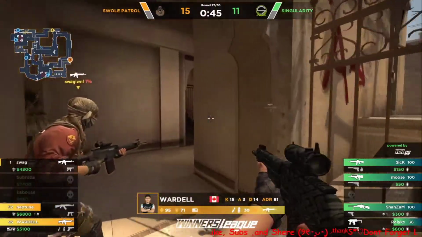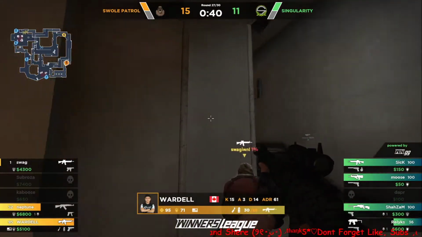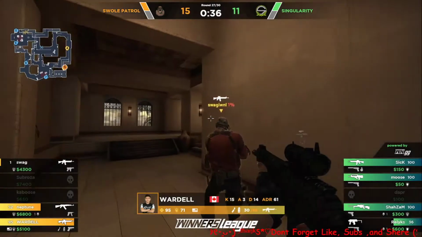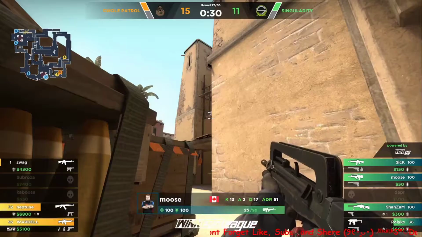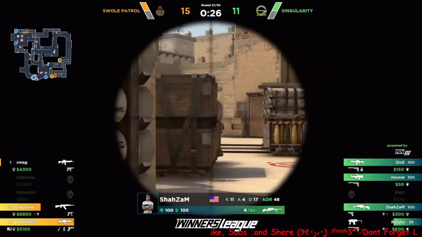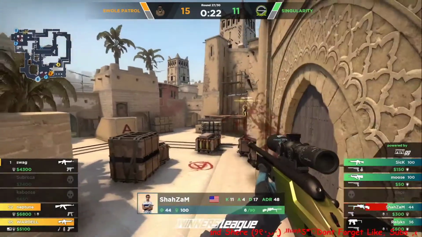There's still a lot of room here for Swole Patrol. Unfortunately, Swag is wounded. 1 HP. Neptune on 52. Wardell's really going to be the key here, I feel. He's going to have to trade out Swag perfectly. He has the bomb on his back, knowing that Swag is likely going to be the sacrificial lamb. And Moose is in a really strong position if Shazam is able to bait for him well enough. But if he gets deleted here instantly, they might actually check for Moose.